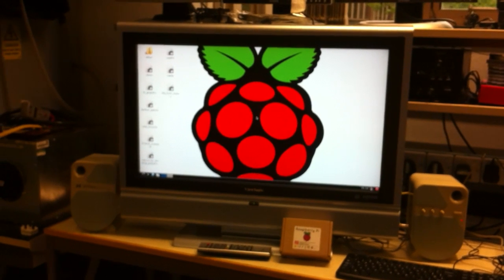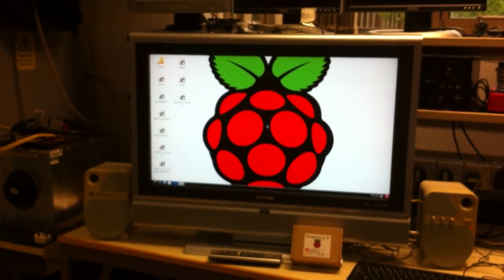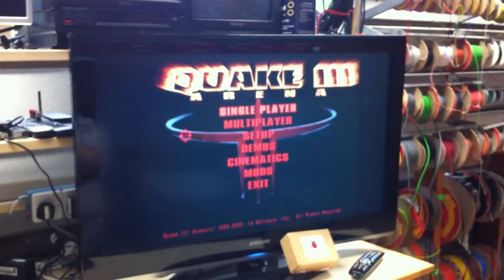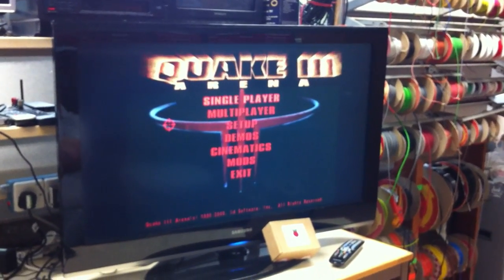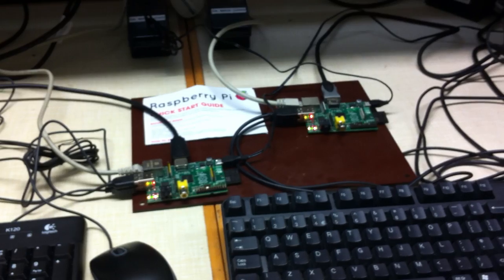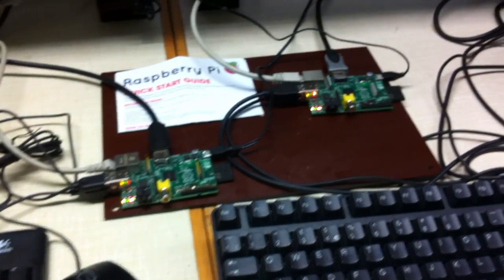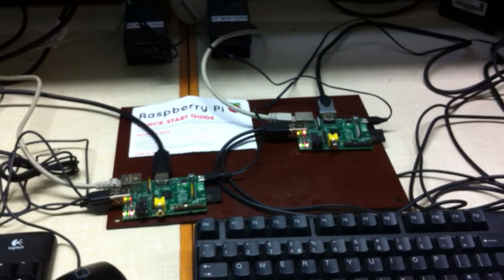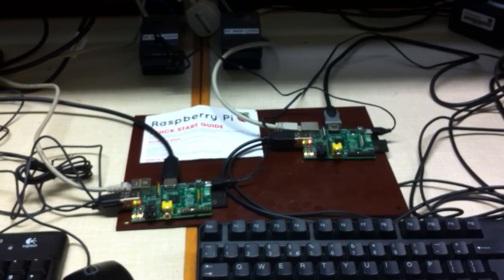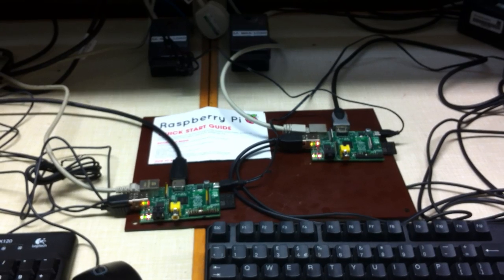To do this, we've actually got two Raspberry Pis running. We've got one on the screen to the left here, and we'll just pan across to the screen on the right, and you'll see we've already got this one running Quake 3. Just to prove that we are using Raspberry Pis and haven't cheated, we'll come down here and you'll see two Raspberry Pis in front of the keyboard, all lit up and running with LEDs glowing, all connected via HDMI to the television sets and connected to Ethernet via the patch cables here.